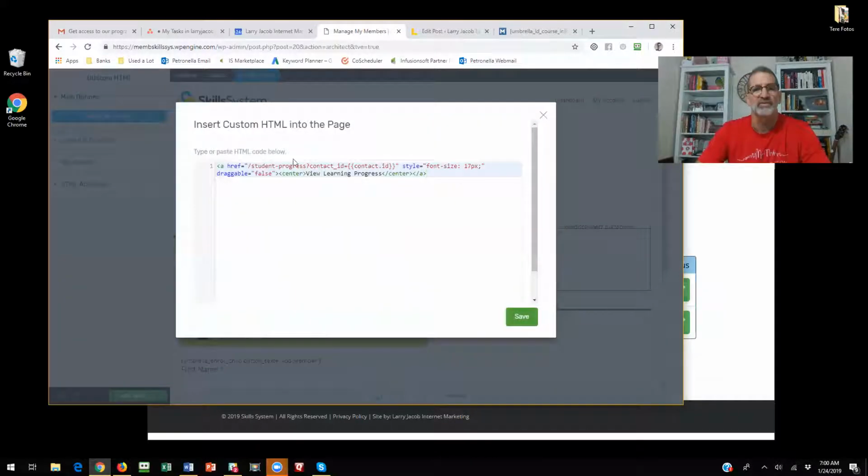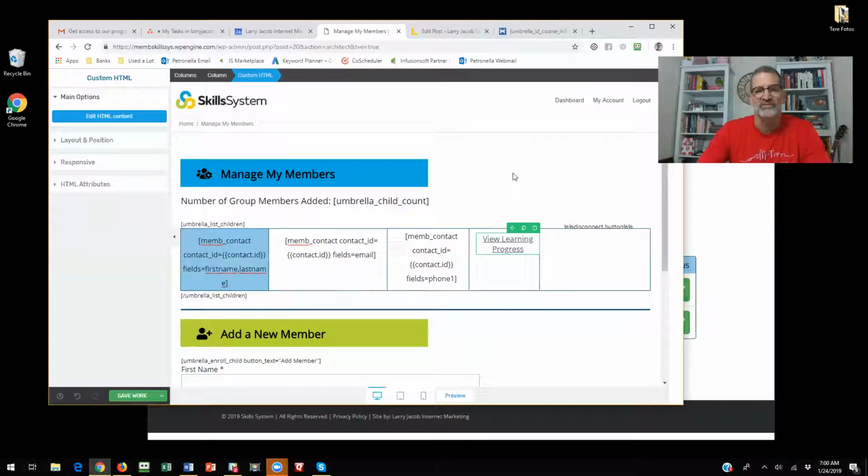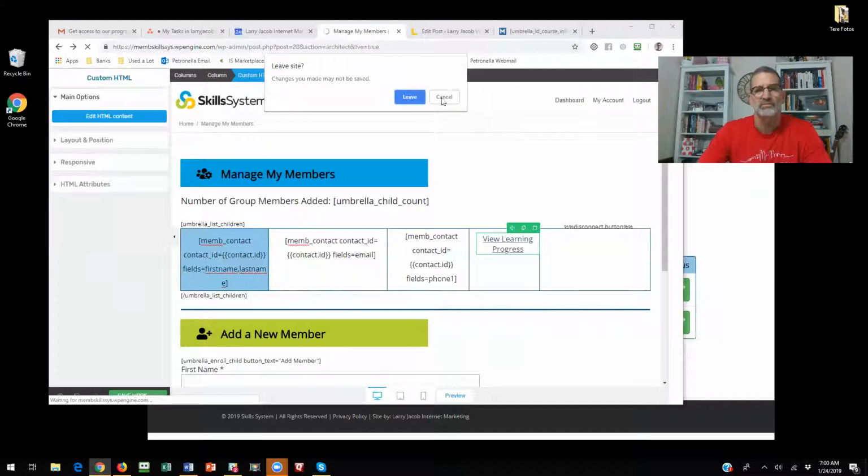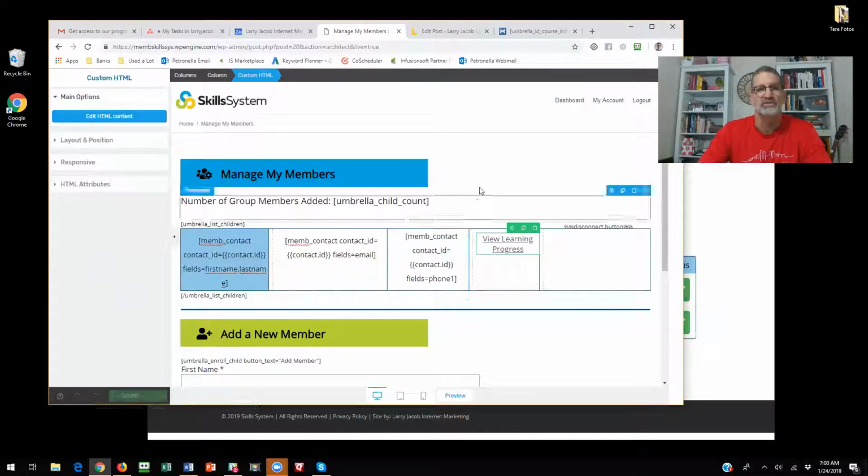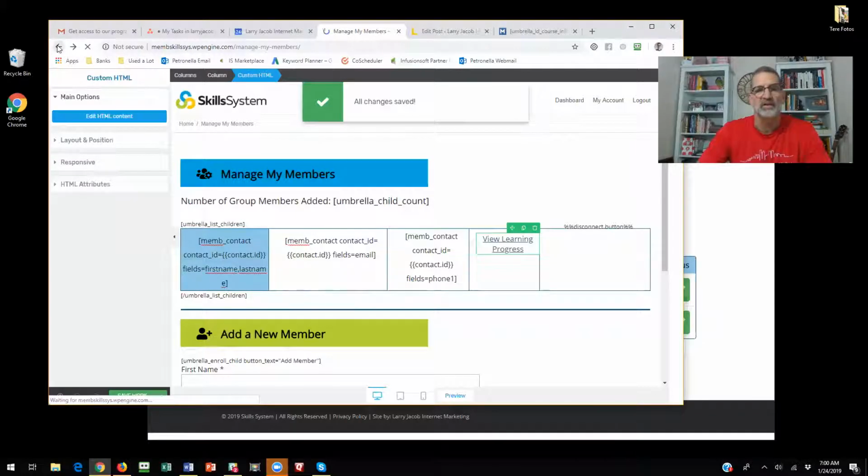But if I go over here, you can see that I'm creating a link to a new page. I'll show you the page in a moment. That's the student progress page. I'm passing it a parameter, and then I'm making a link out of it. This is pretty simple. This is standard HTML. I'm just passing the contact ID so that the next page can have it. And there's your disconnect button. Let me get out of here. I'll back up a step. Hold on a second. Let me save that because I did make a small change, and then let me back out of here.